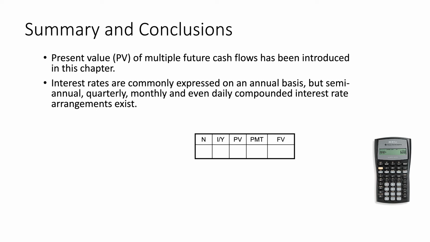Now, n increases when monthly, and the interest rate should be divided, not multiplied. Interest goes down. If 12% is the annual rate, the monthly rate is 12 divided by 12, 1%. If the mortgage rate is 6% per year, 6 divided by 12 is 0.5. In other words, when n increases according to how many months, quarters, or days, I goes down. N goes up, I goes down. Don't confuse these two.